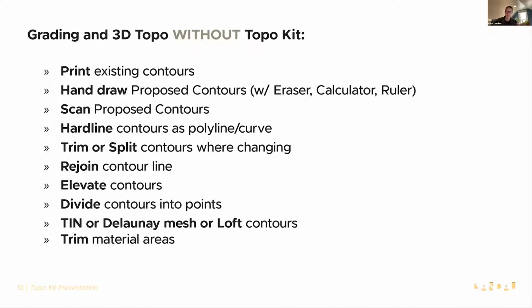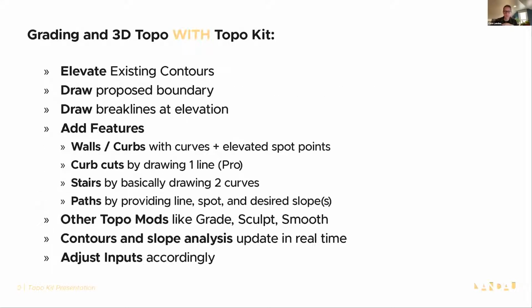And oftentimes what you get is not great because you're working from contours, trying to make a three-dimensional thing, and contours don't always understand what the human eye or mind understands, which is that there are ridges and valleys and things like that. And then once you have your mesh, you're trimming these into separate areas using SketchUp or Rhino or whatever program, and trimming meshes and splitting meshes is a nightmare. And you're putting those on different layers. That's a traditional usual workflow that we're probably a little familiar with.